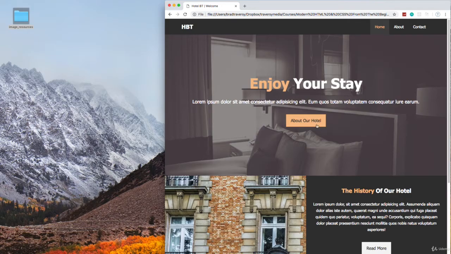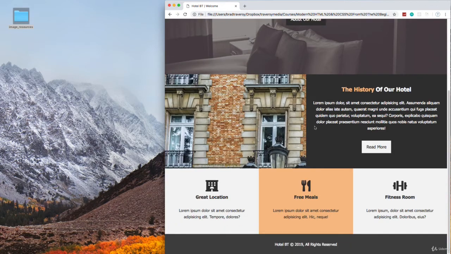Okay, so we have some text on this. We have a link formatted as a button. Then down here we have some floated boxes. We have an image, we have some text here, and then here we have 3 boxes with some icons. Now we haven't gone over icons yet, and the way that we're using these is with a third-party service called Font Awesome, which is really awesome, and it's very popular. It's used all the time. And basically all we have to do is include their style sheet, their CSS, and we can just add classes to elements, and we can get these cool looking icons, and we can actually resize them with certain classes and so on. Alright, so we'll do that, and then we have a simple footer with a copyright.